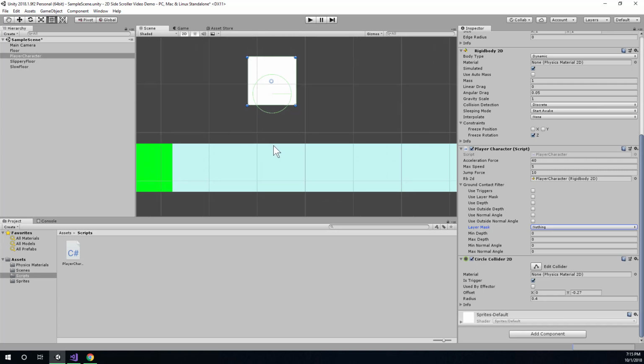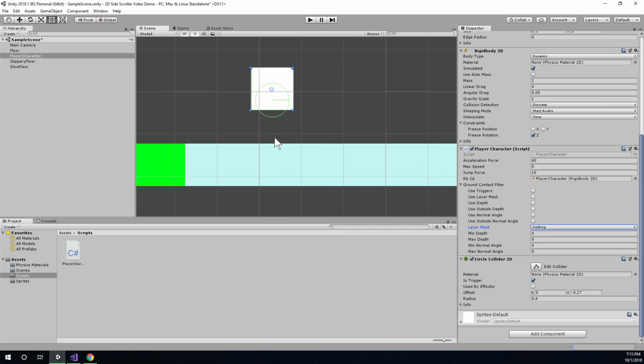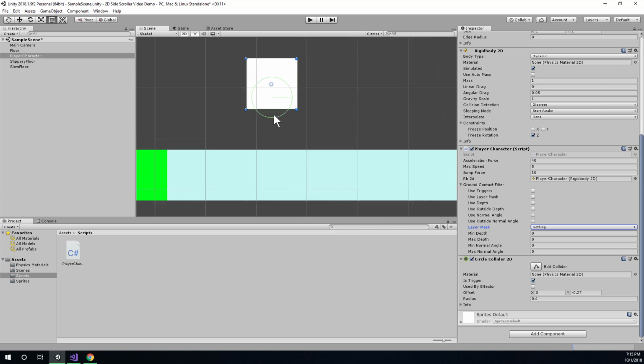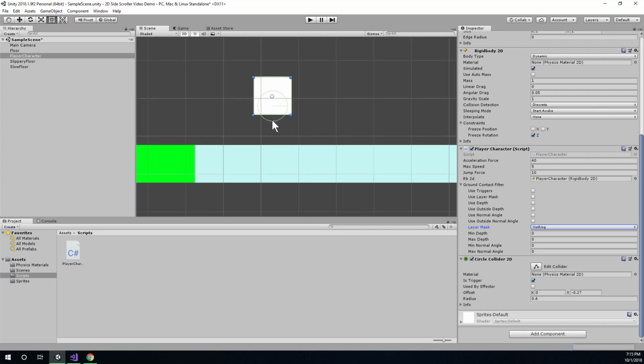And what if we had surfaces that we don't want to count as ground, like ceilings or water or spikes or things like that, right? Stuff the player could presumably be above and this collider could touch, but we don't want to count as ground. So what we need to do is make a new layer that we can just call ground, and then assign all the ground objects to that layer.